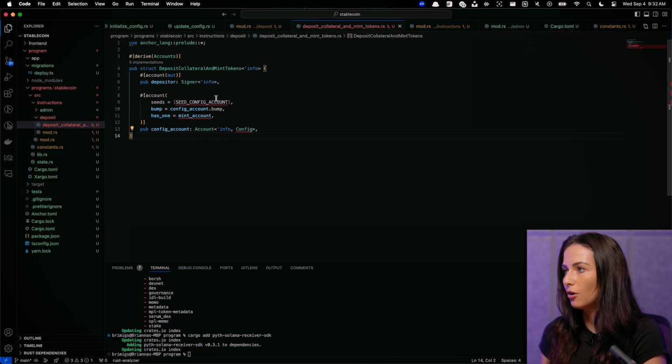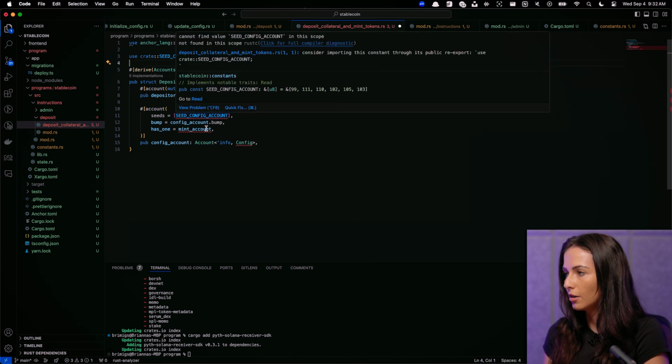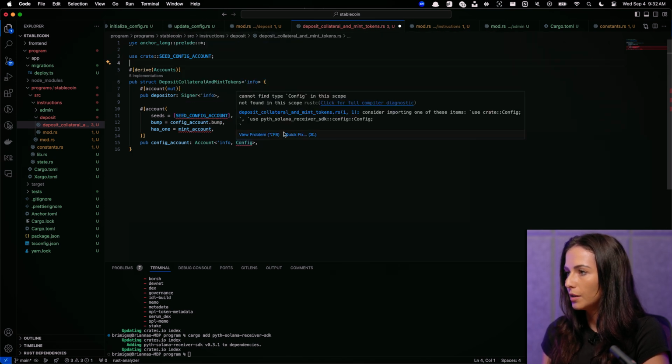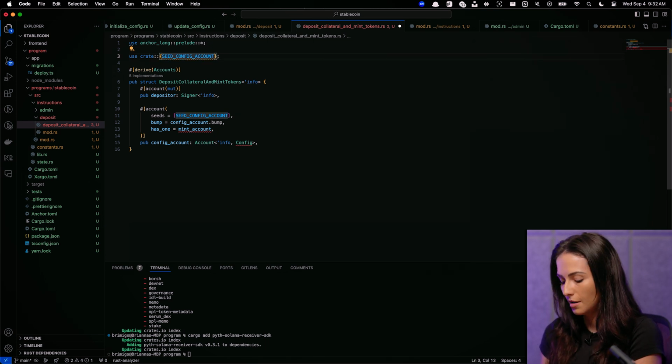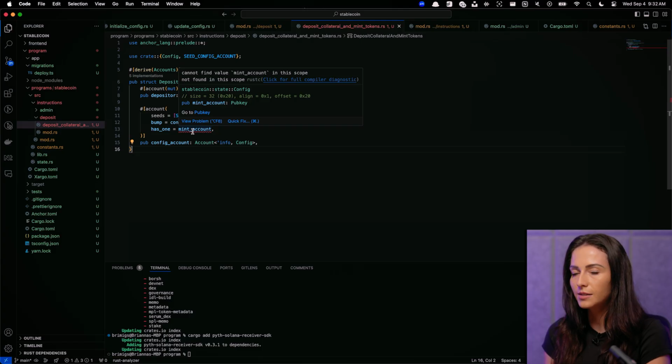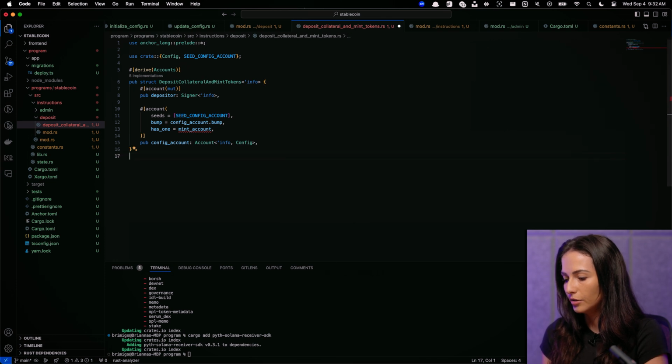And now we want to update all of our imports. So we want the crate for the seed config account constant. We want to import the config as well. So we're just going to add that. And now we're getting an error here under the mint account because we haven't stated that account yet. So let's actually go and write that next.